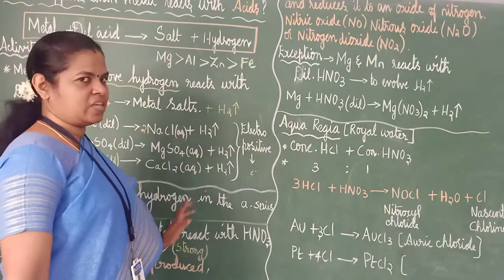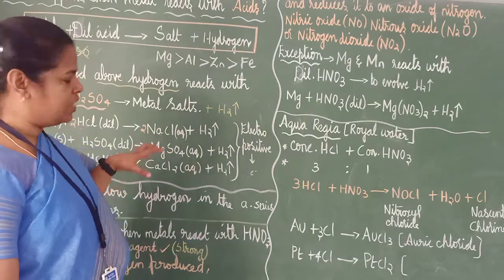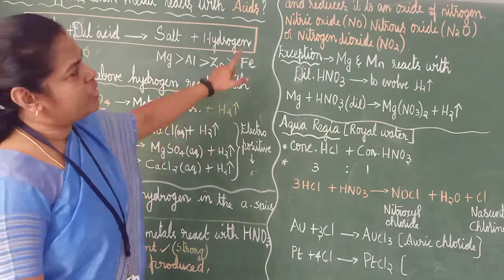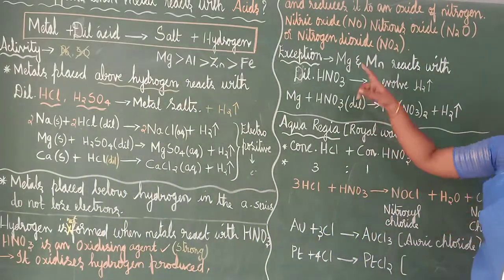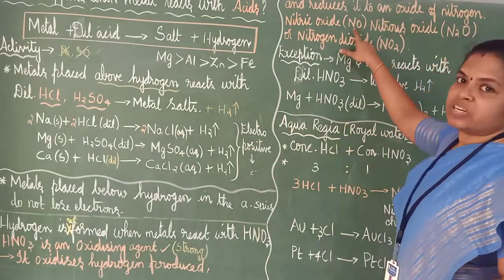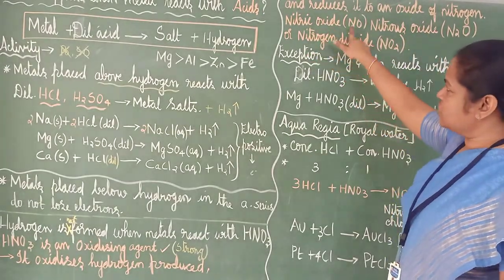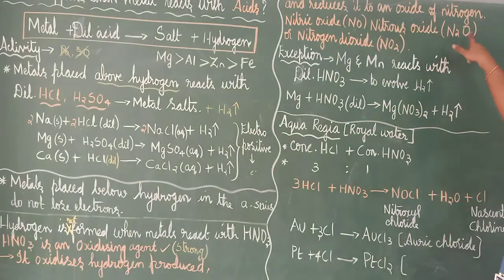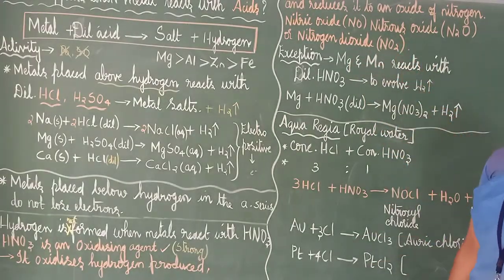Hydrogen is produced here, no? Same thing here also, hydrogen will be produced. But this HNO3 is a strong oxidizing agent. It will take that hydrogen and reduce it into an oxide of nitrogen. There are three forms. It can take that hydrogen and it will become nitric oxide or nitrous oxide. First time you are studying any of these. Nitric oxide, NO. Nitrous oxide, N2O. Nitrogen dioxide, same like carbon dioxide, NO2. So it can form its oxides. Which oxides? Oxides of nitrogen.